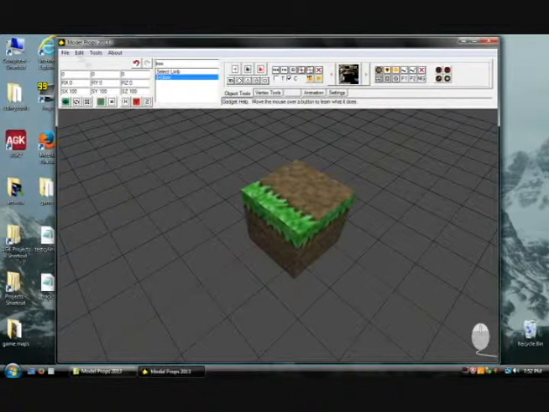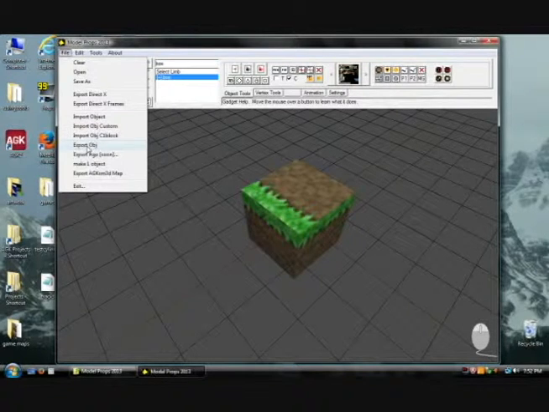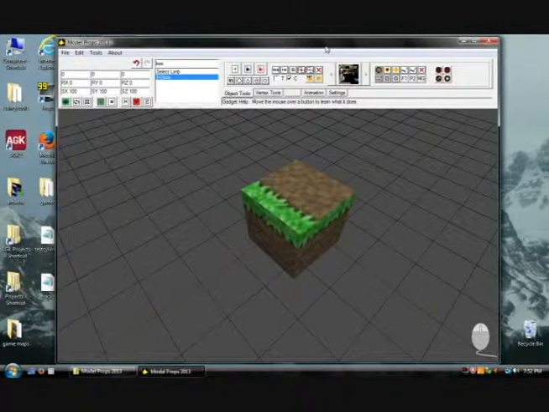Right now this is a single object. If you wanted it this way, you could just go File, Export OBJ, and you're saving the object. Okay. If you need to fix the rotation or the pivot, simply rotate it where you need it and hit this Fix button, and that'll re-zero the geometry to whatever you set it to with an angle of 0 as default. Okay. So back to my example of fixing this.